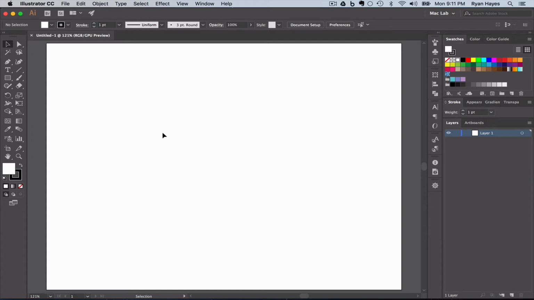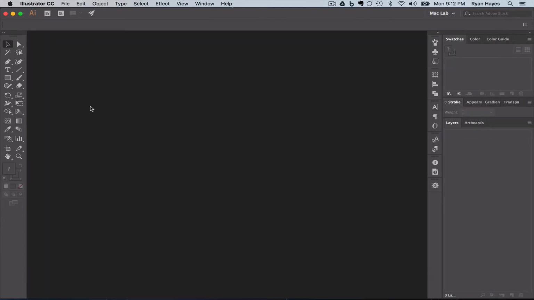Now that we have Illustrator set up to work how we want, we're actually going to start learning how to draw, how to illustrate. So first things first, we need to create a new document just to make sure it's the right size. So if you've been following along with me and you still have the previous document open, let's hit the X on the tab and close that.